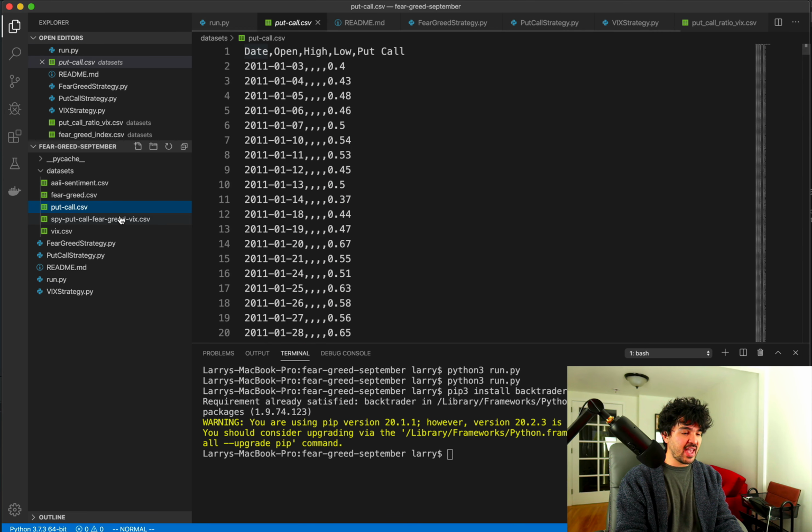So I've saved one combined data feed, but then in order to create those separate charts, I created separate feeds for CSV. I created these that just have a date and then the put call ratio, for instance. So this is date and just the put call ratio. And I put it in the fourth column, and it looks like Backtrader wants the fourth column to be the close, and it plots the close by default. There might be a way to change that, but I've just left the open, high, low empty for the put call, and then just put a closing column. So the put call is the fourth column here. And so we have these individual CSV files where I save the indicators, the numbers by themselves.